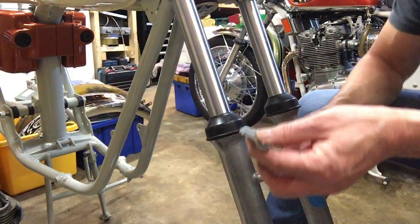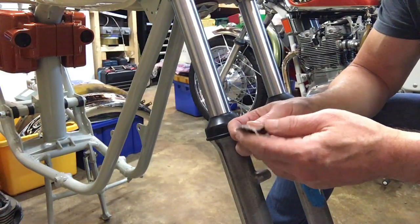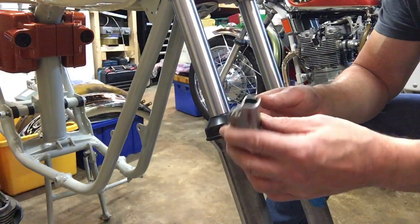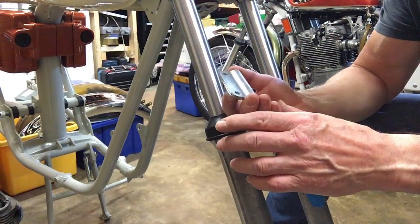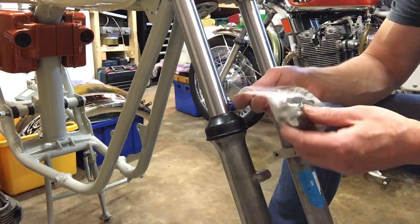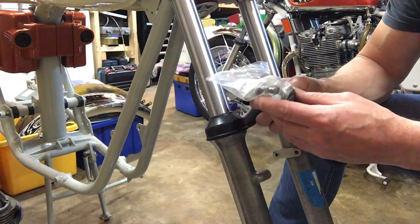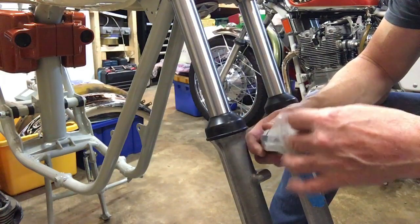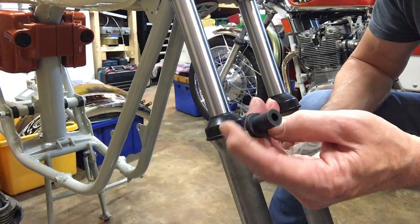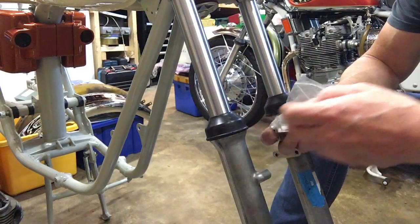So I bought these brackets new, so they are patterns. These have been zinc plated originally, certainly in the early builds of these bikes. They were painted black by the factory, but they all seem to become zinc plated these days. I'm not complaining about that, but they do come as a set normally with the quarter inch UNF bolts, I think they look like 3/4 of an inch, and also the cylindrical rubbers that wrap around the wire stays. Obviously, as I say, you've got to slit one side of these to get them around the wire.